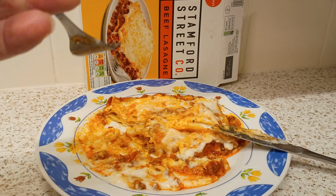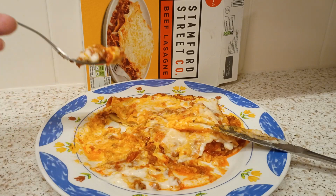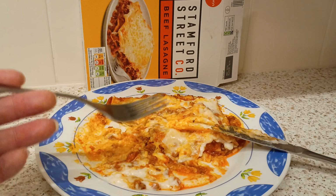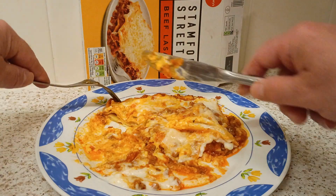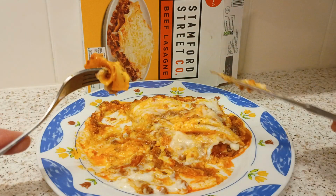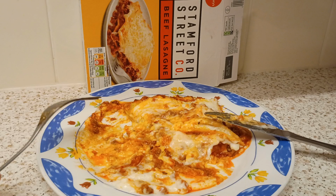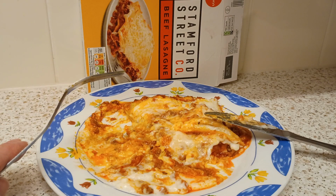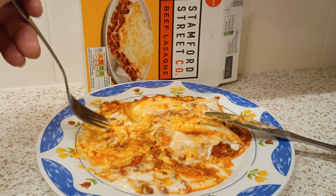Yeah, I'm tasting that tomato alright. This beef is there, but not over strong and flavoury. I like that tomato flavour there. That is nice, that, with a chewy pasta. Try a bit more of that. Very chewy pasta. That tomato is nice. I keep saying it, but I've got to say it. It's the strongest flavour here.